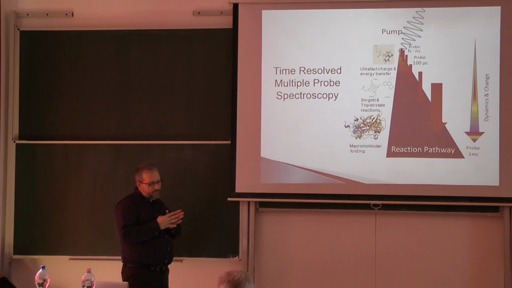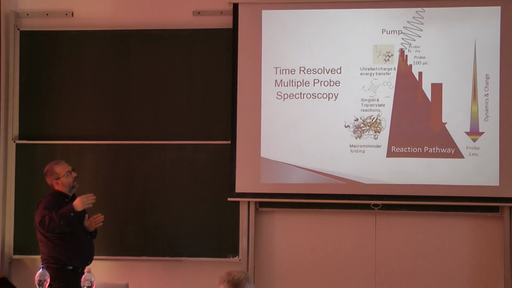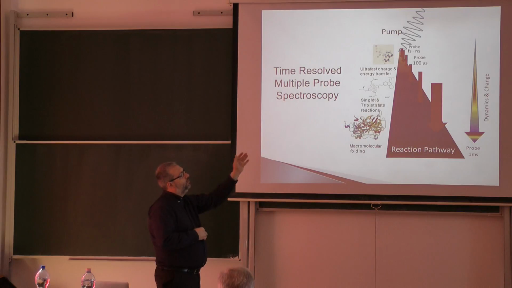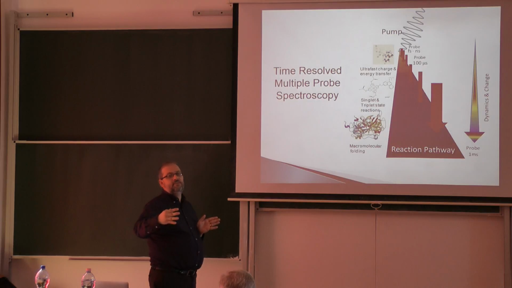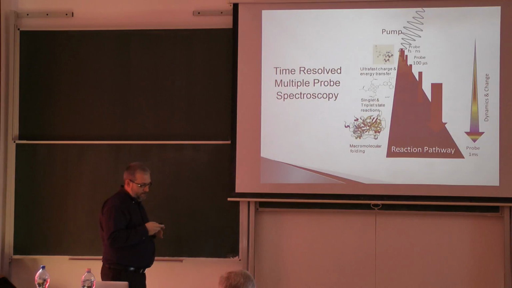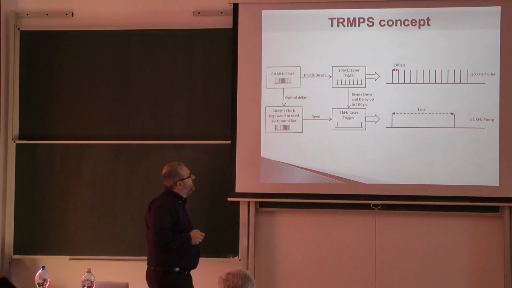Because at every time, we are changing the optical delay stage, and we have these short delays as before. But we are adding additional 9 or 10 probes at every 100 microseconds. So if your time delay is set to 1 picosecond, this means that you will measure your sample at 1 picosecond, 1 plus 100 microseconds, 1 plus 200 microseconds, and so on. And this is how you reach up to 1 millisecond, and we can get quite a lot of good information based on this. This is how it looks like.